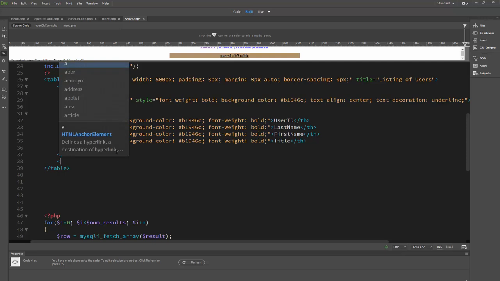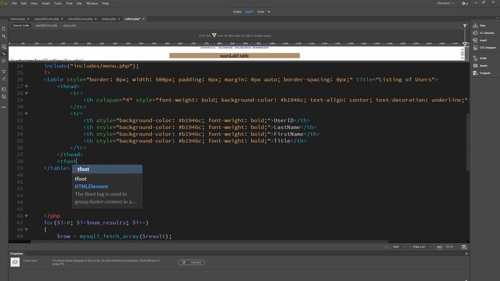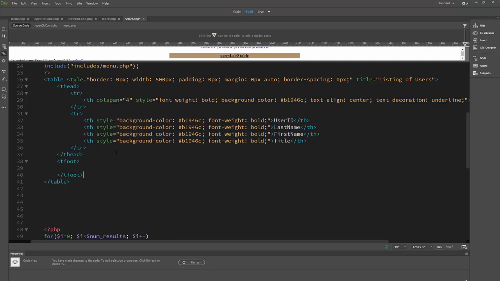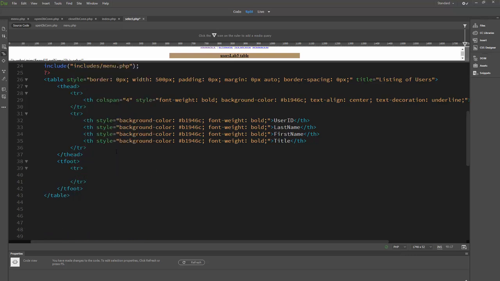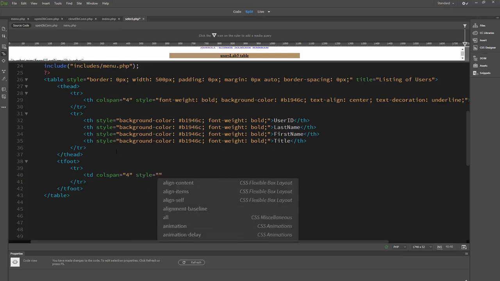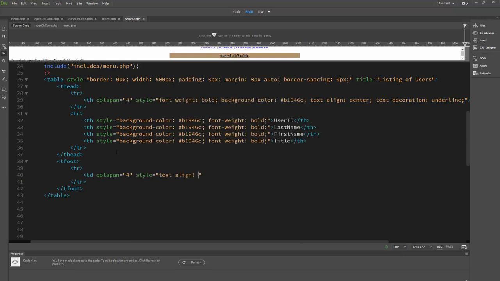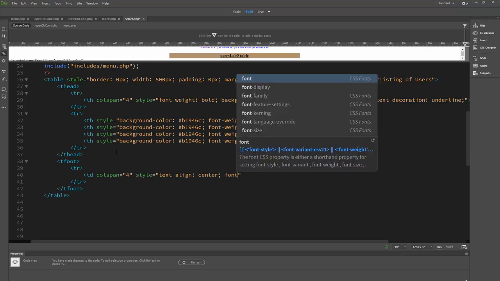We also need a table footer. So I'll do a T-foot, open and close. Inside of that, we need a table row, open and close. Inside of that, we'll do a TD with a col span of 4, so it spans the whole table. Again, we're going to set style. We'll do a text align center, font style of italic.